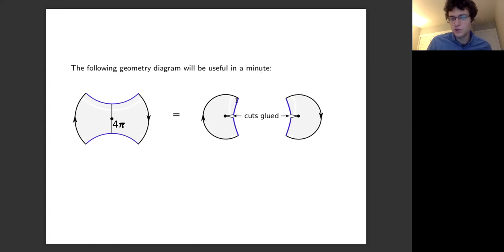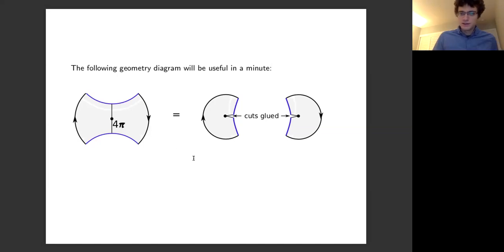We have 2 of the standard disk-like geometries with little cuts. These two halves of these black lines, these here are the left side of this vertical black line. And these two black lines here are the right side of the vertical black line. And if we glue these two things together along those black lines, then we'll create a 4 pi angle around this point, which is identified with that point, and we'll get this geometry on the left. So the notation on the left and the right are just equivalent notations for the same geometry, and it has this conical singularity in the center.